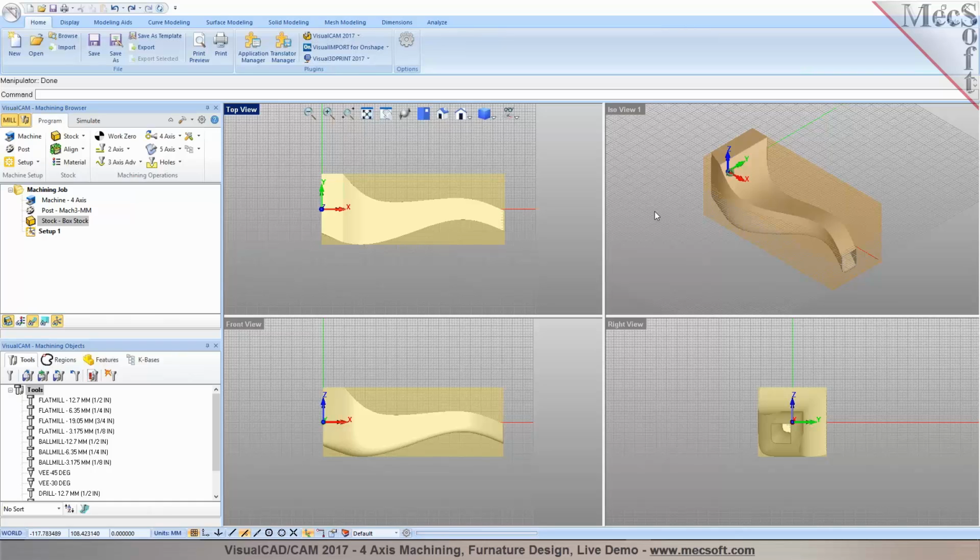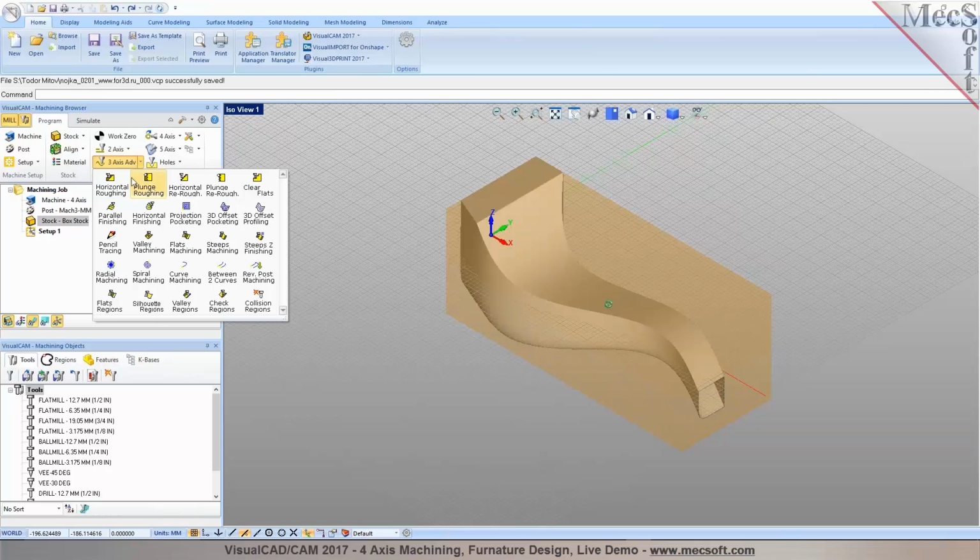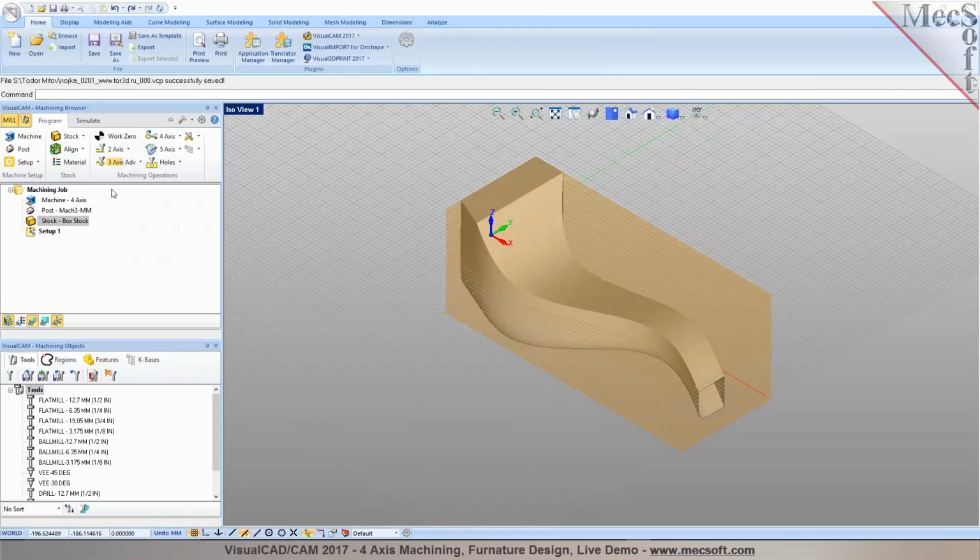The first step is you need to create some roughing operation where you're going to be roughing it out in levels, where you'll be basically going from the initial stock that you have down to the actual part itself. So that would be done using an indexed operation. So we would start with the roughing process. I'm going to use 3 axes. We'll select horizontal roughing.